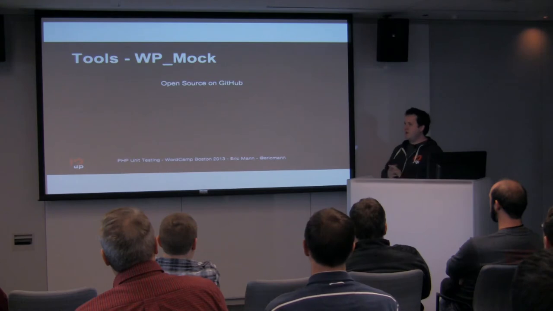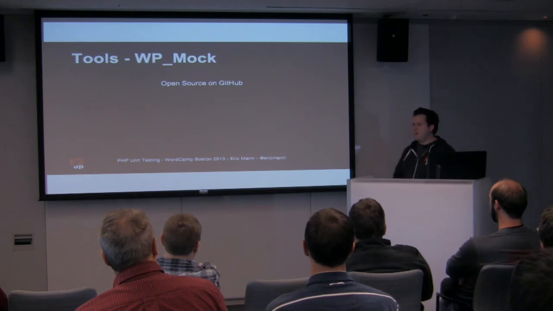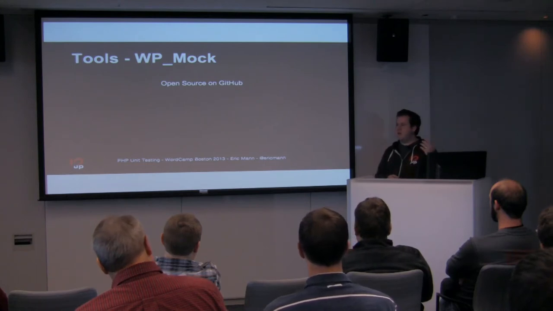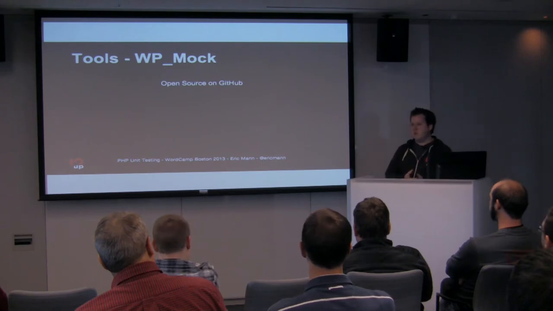You can also mock your own API if you are building a WordPress plugin that integrates with MailChimp, for example. You can mock MailChimp's API in addition to WordPress's API. And that way you can start running your tests locally without even having to have an internet connection to communicate with MailChimp, because you're just communicating with the interface that they expose, which you have now mocked using PHPUnit.